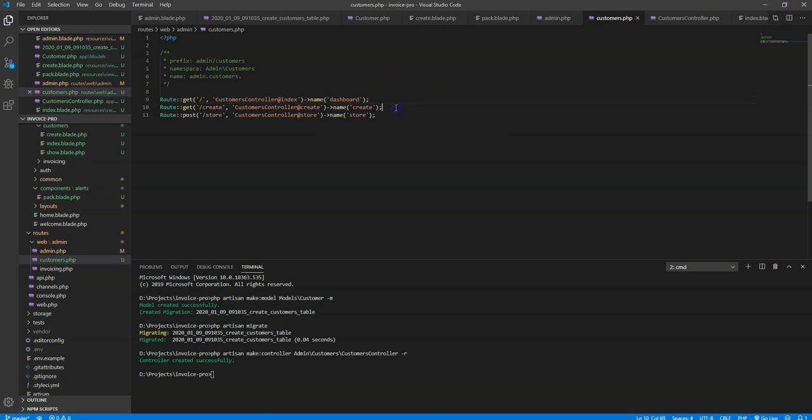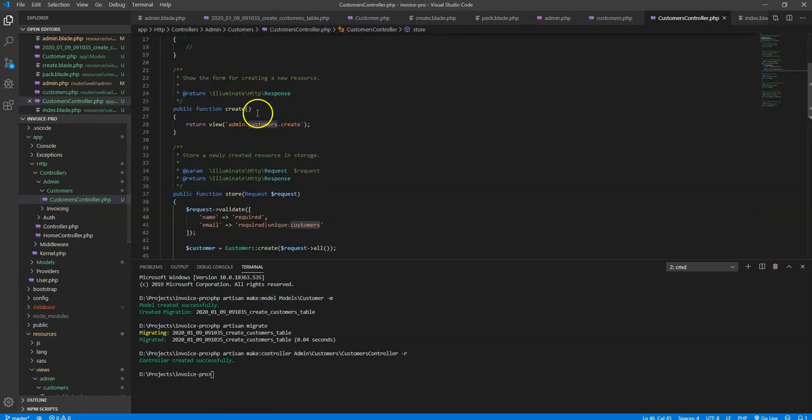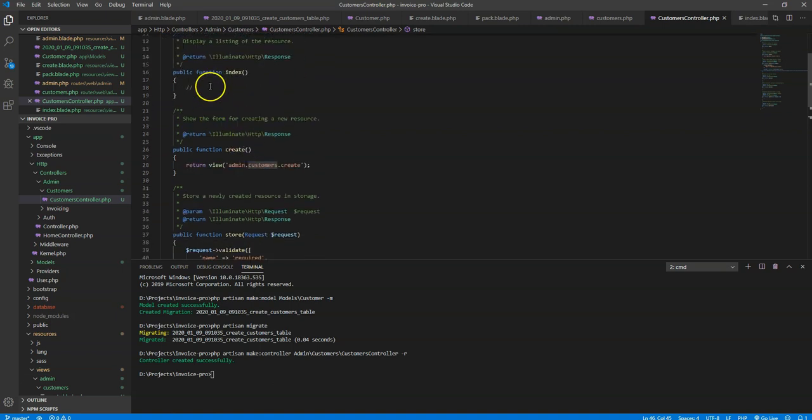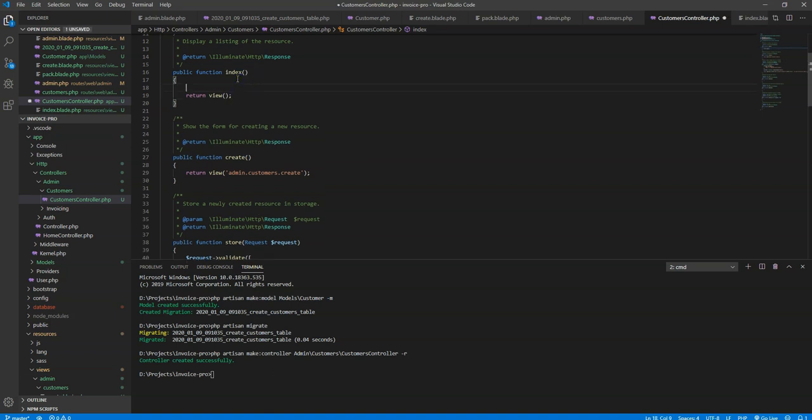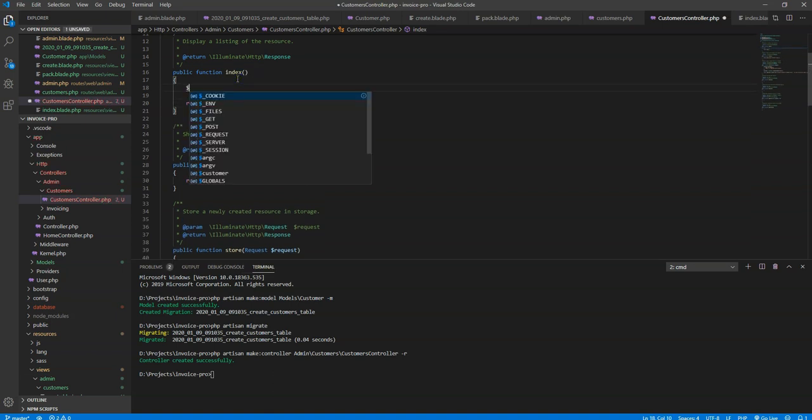Okay. What else do we need to do in here? Okay, so that should work. And then we'll go to customers controller. I don't want to get too far into this. View. We need to pull in all the customers basically.